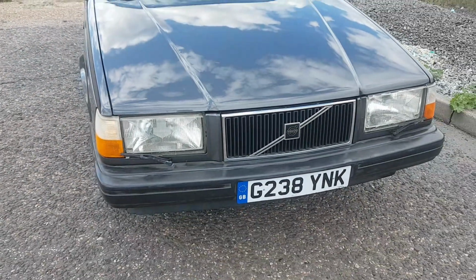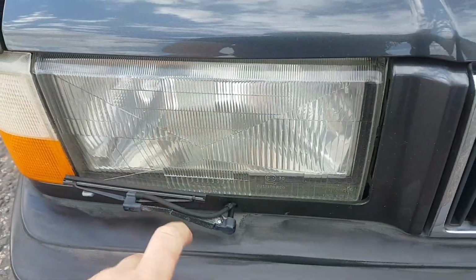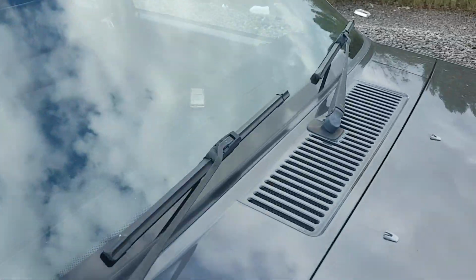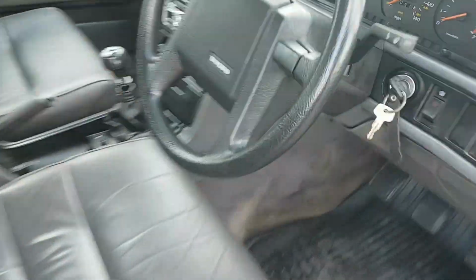Now, obviously, little things that I find quite cool are these little headlight washers, and they actually work. As you can tell, brand new blades, which I've got. Often got new blades for them. I'll try and do the inside because obviously it's starting to get a bit windy here.